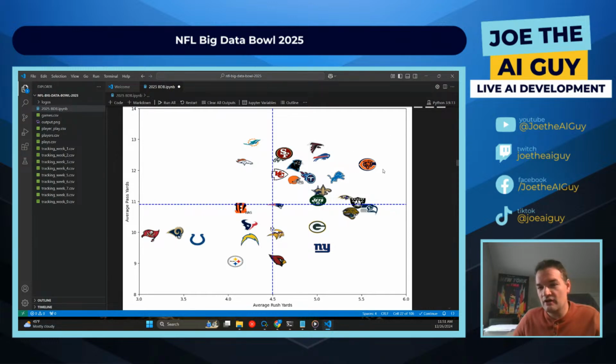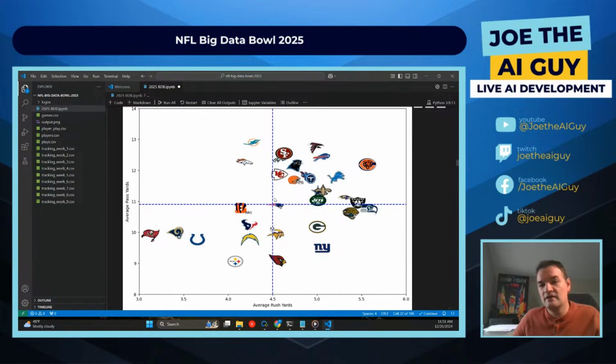And you can see here, like Chicago had such a dominant rush offense that it was also having a good pass offense. And you can see almost there are diagonal lines that are kind of boxing in this data that tells you that these two are highly correlated to one another. If you have a better rushing attack, you're likely to have a better passing attack, and vice versa.